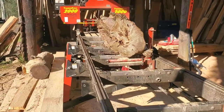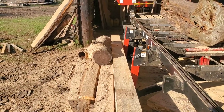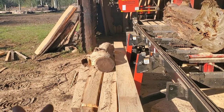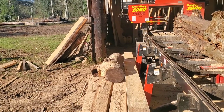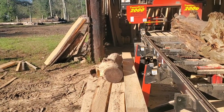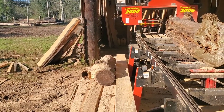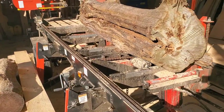Best thing ever. The loading arms, I use them very rarely, but if I do get a log where I can't lift up my tractor, these loading arms will lift like 5,000 pounds. And I have used that. If you check out, I think the largest pine log to date, I put a 20-foot long pine log on here that was, I don't know, 30 inches in diameter. It loads it up no problem. I don't use them very often, but when I do, they are pretty nice to have.